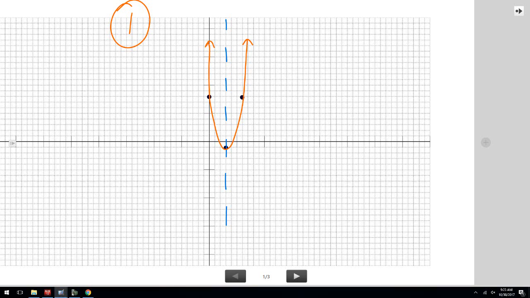Now we got to do D, E, and F, or just D and E? D and E. Okay, what's D say? There you go. All right, it all stems from your vertex right here. Look at this guy. Is he at the bottom of your graph or at the top of your graph? He's at the bottom, so would that be a minimum value or a maximum value? There you go. So it's a minimum value. But then Bryson told us that it said, find that value. Guys, you already know what that value is. What's that point right there?